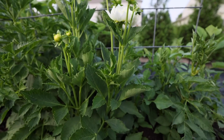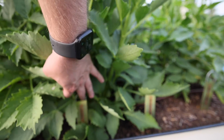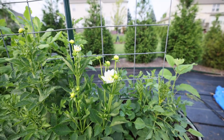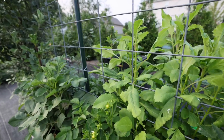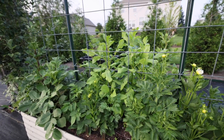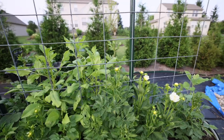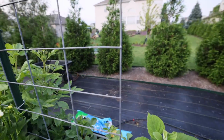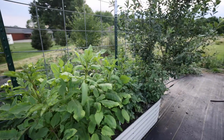This variety, I don't know what it is. I would have to look. This is one of the ones that I have from my Café con Leche mix from Eden Brothers. But I've got buds on a number of dahlias here. I ended up having 2 that did not come up. One of those was from Eden Brothers from the same mix, Café con Leche, and then Cornell Bronze, which I got from the Flower Hat, did not come up either.